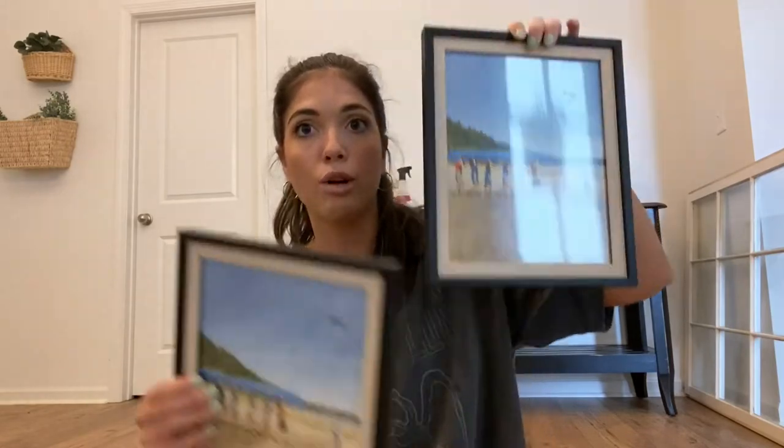I also went to Target because in our kitchen I wanted to do some kind of flat artwork on the wall next to the door, so that when the cabinet opens it doesn't hit anything — I couldn't do shelves. I decided I'm going to take a couple of pages out of one of my cookbooks and put them in frames. I bought two four-dollar frames — they're super pretty with the black and the raw wood. This whole project will cost me eight dollars, which is less than even hobby lobby prints.